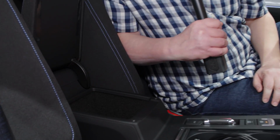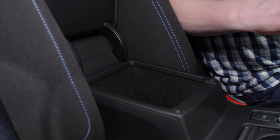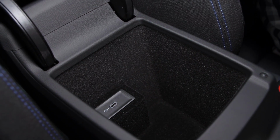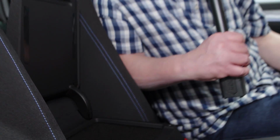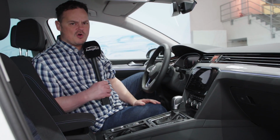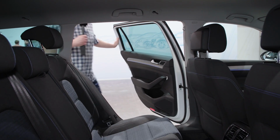Coming slightly further back, we can see the central storage area. Well, we have another USB-C port in there. So anyone hoping they may have tucked away a USB somewhere, just for all those devices you still want to take advantage of, nope, you're still going to be in dongle world if you want to access them. But given the rate that such things progress, even if that annoys you today, I would say honestly, within 12 to 24 months, you'll never even remember a time at which you needed a USB standard port. So plenty of space in there, everything you could expect, nothing to really shock or amaze you, but probably that's a good thing. Let's take a look in the rear.